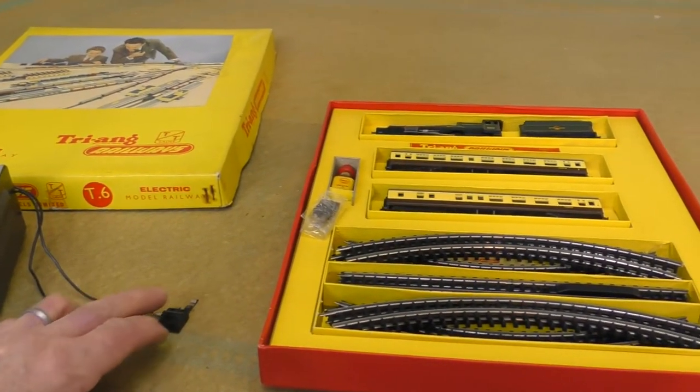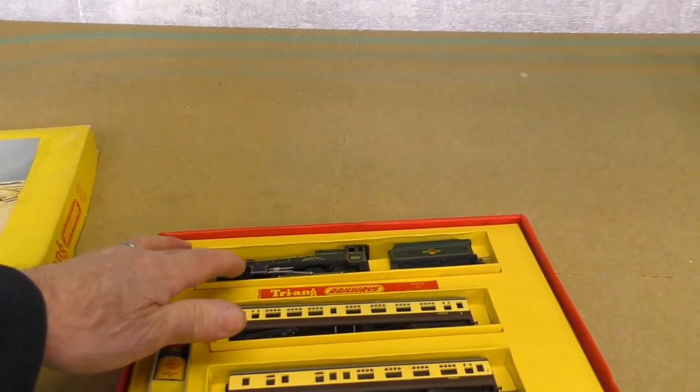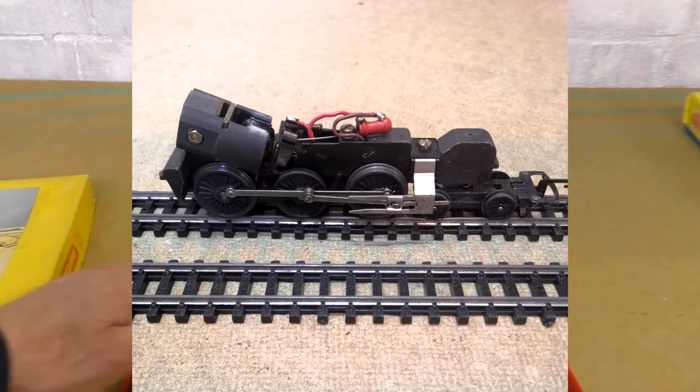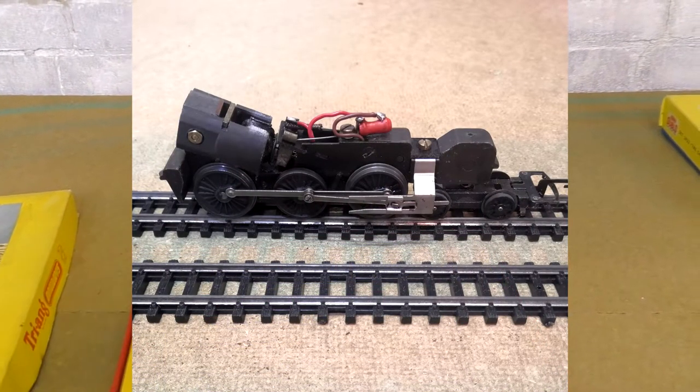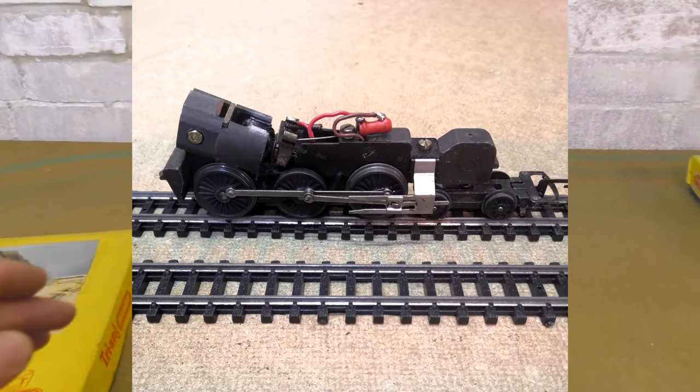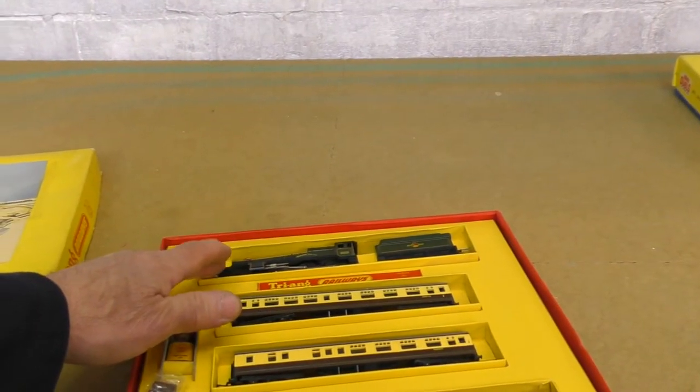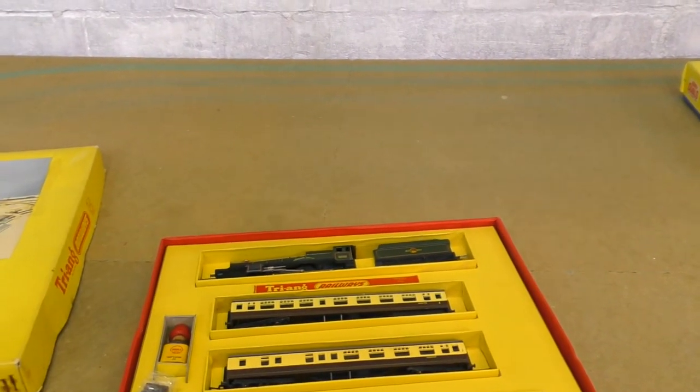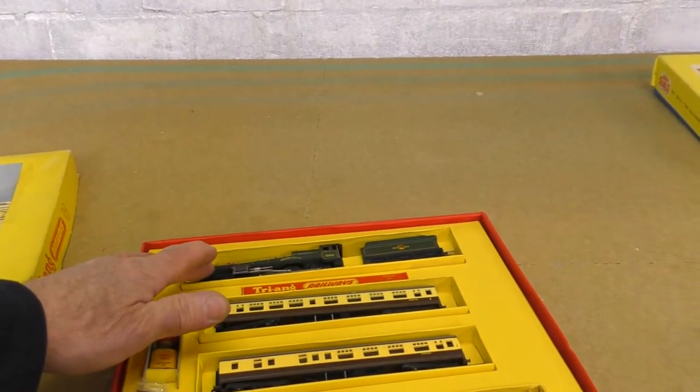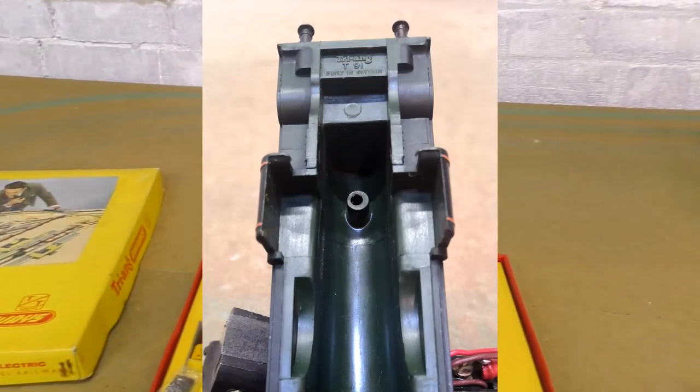Hence this one, this is the T91 the Windsor Castle. Here's a picture of it with the body off, just the lightest of recommissionings. Strange little motor in these, quite worrying when you look at the windings of the armature, they look black and horrible but all seems to be in order, just the colour of the wire they used in the factory I guess. So that's the T91 Windsor Castle and you can just see the T91 on the underside of the body.